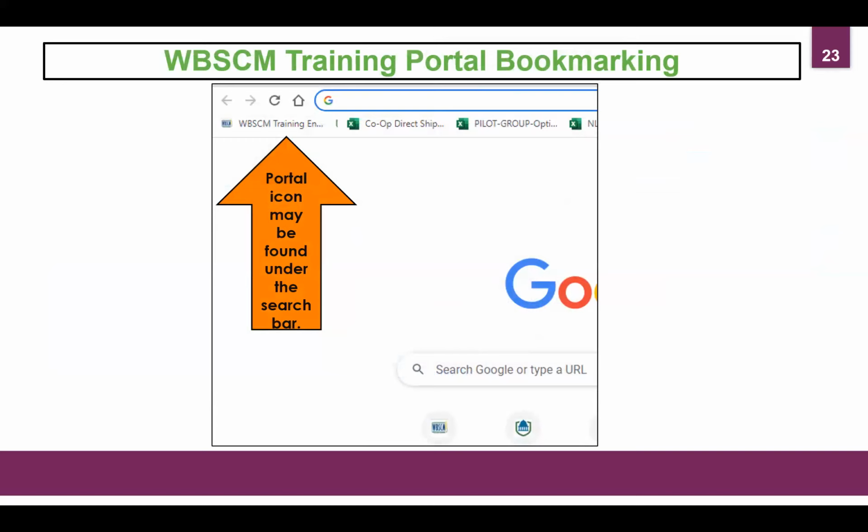And then you can see here where they have their bookmark on the top of their websites, top of their screen or their browser. So that just finds it's easier for them to find right there. You could also have it a drop down if you have lots of bookmarks. Whatever works best for you.